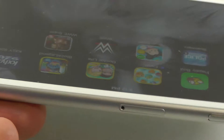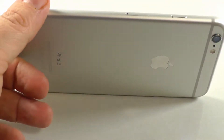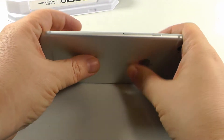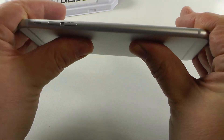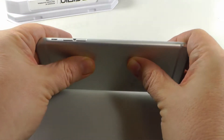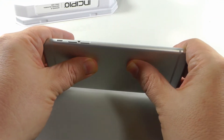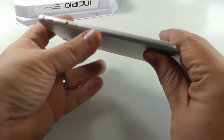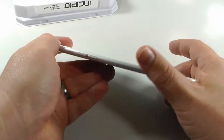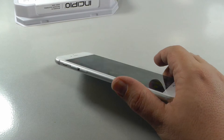The number one thing to keep your iPhone from bending is do not grab your iPhone and bend it like this. It's pretty sturdy — I've seen videos of people doing this with all their strength and not bending it, and other people do bend it right here. This is a small, thin phone, so why not add a case to it?